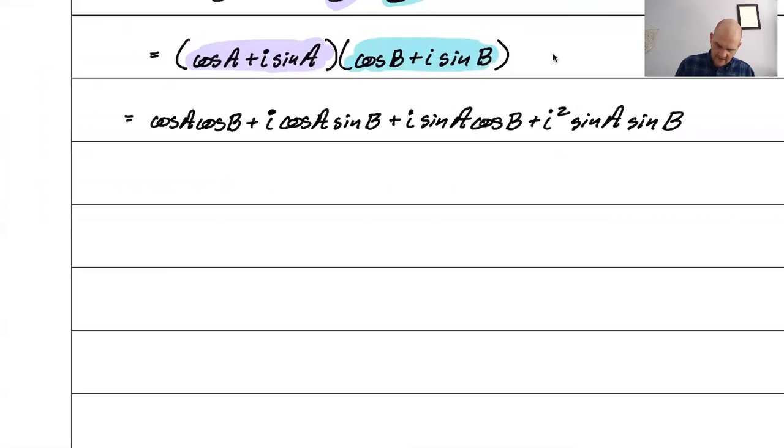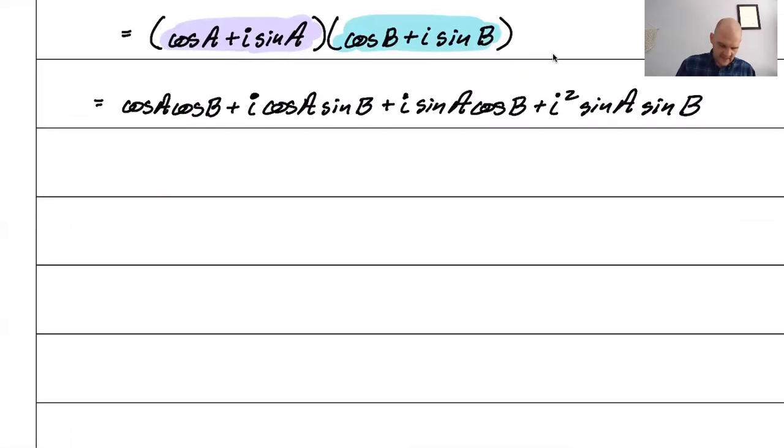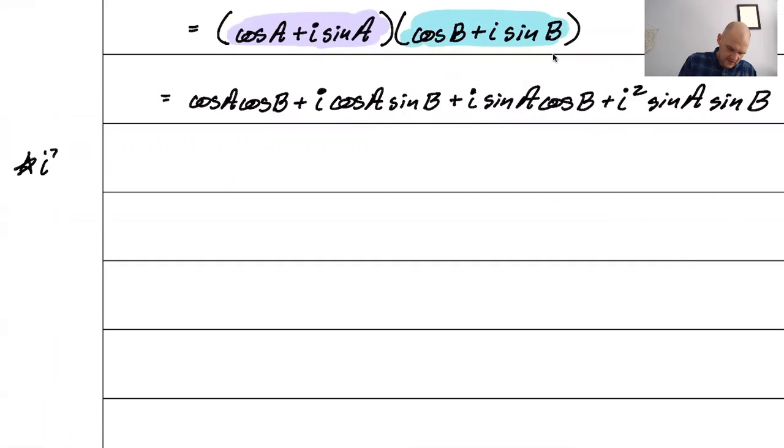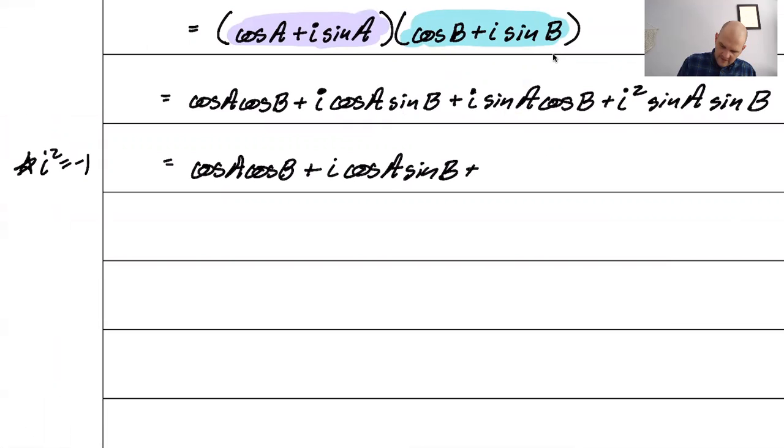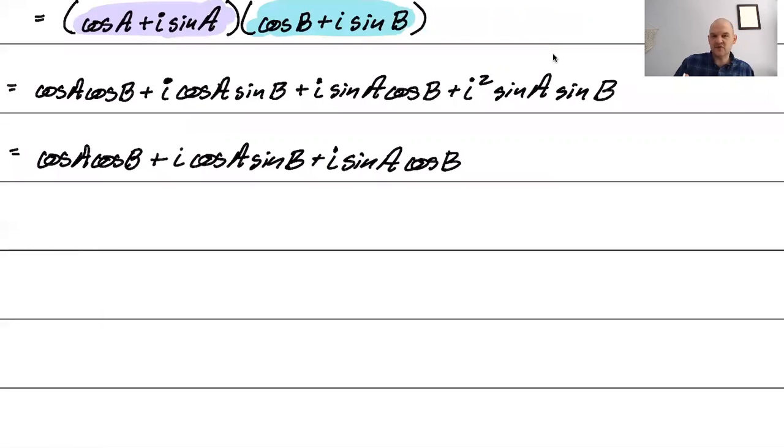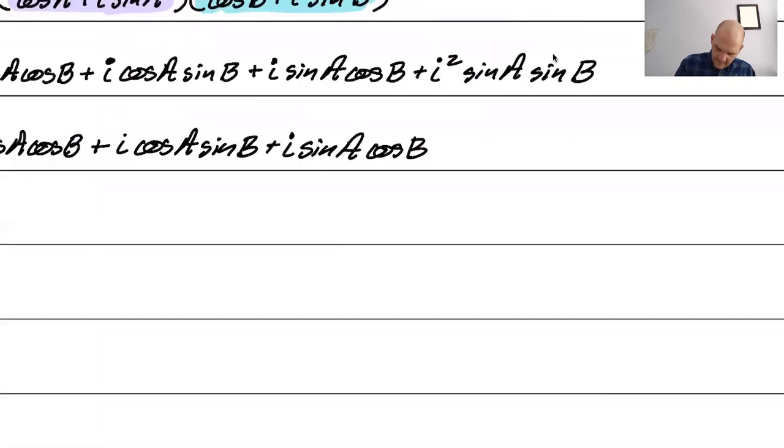Now, the only real simplification that I would do is note that i squared is actually -1. So we have cosine A cosine B plus i cosine A sine B. I don't really know why this is the rule other than convenience. When you have multiple trig functions, you tend to alphabetize them by their variable. So that's why cosine A is going first, and then sine of A. You've got to have conventions like that, otherwise you lose your mind trying to read things, which I think is really why this happened.